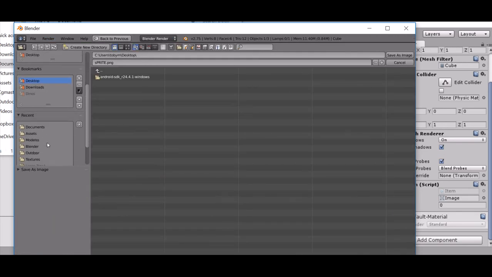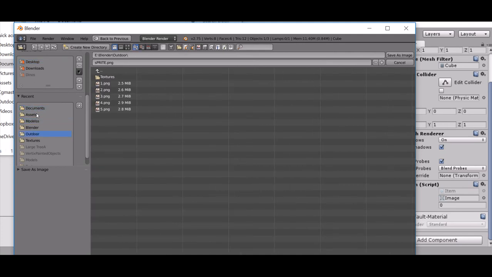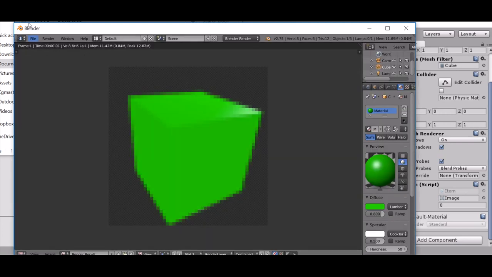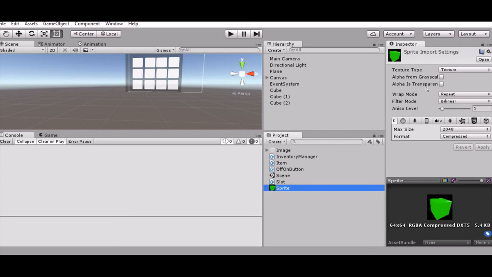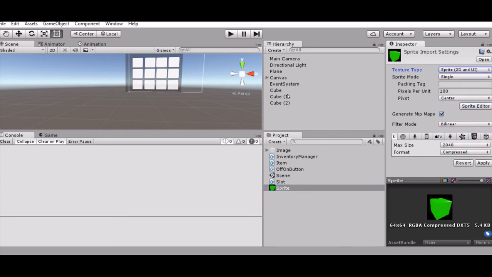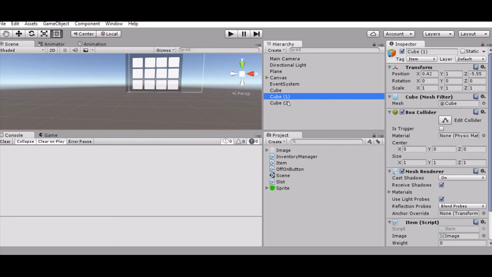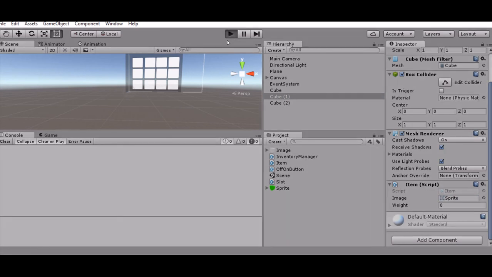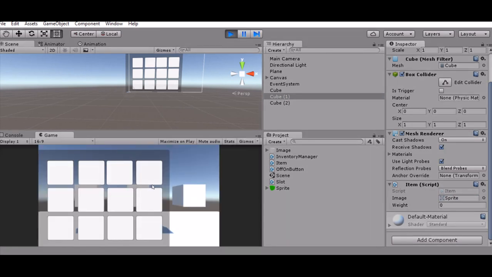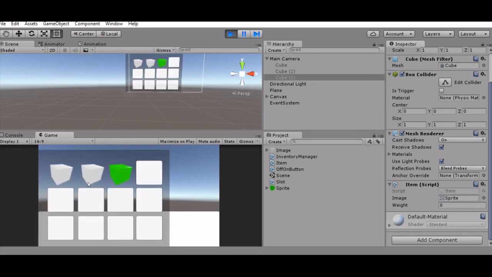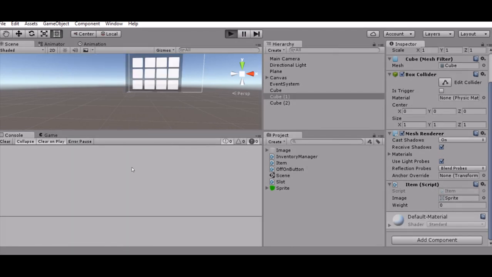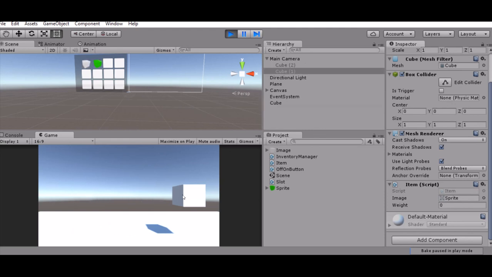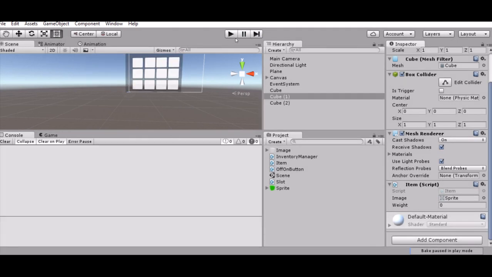And let's go ahead. And I'm just going to set the sprite and give it to one of the cubes here. And to where you can see it goes to the next slot. That's the gray one, and then the green one. And if we redid that, we'll do the green one, and as you can see, it goes to the next slot. Alright, so let's go over the code.